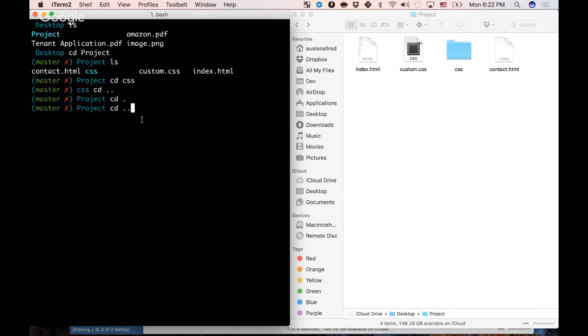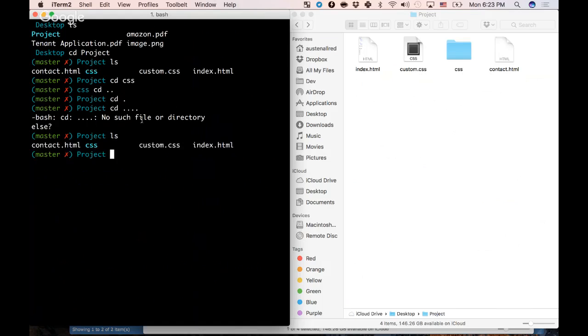Or I could say cd ../.. and it's actually, I don't go that far back, but in theory, you could do that. You'll never do that, so don't do it, but it works. So let's go back to ls. And we can also do pwd on a Mac, and I believe that's dir on Windows, and that will show us the full file path of where we're at.